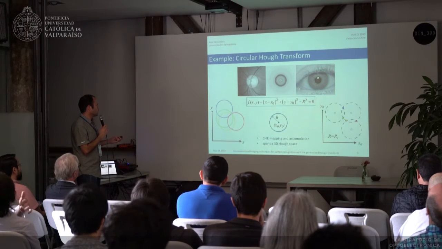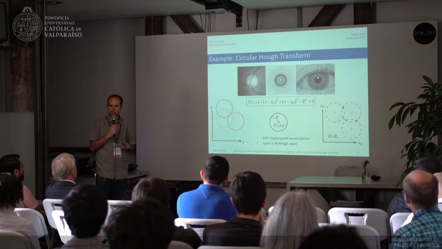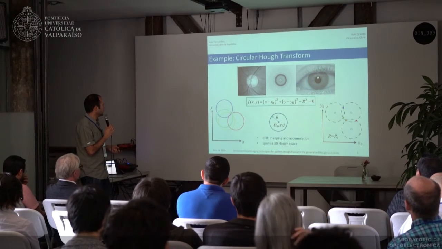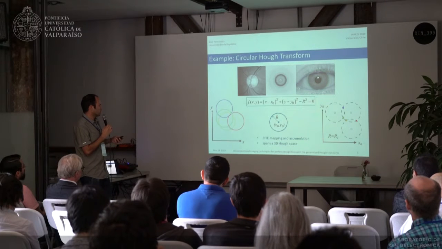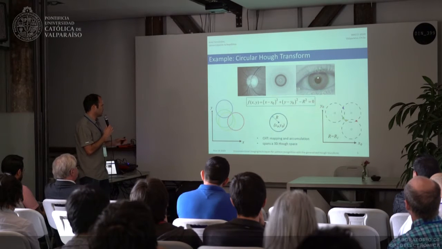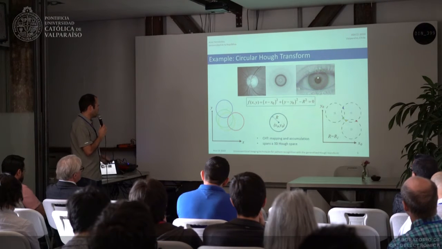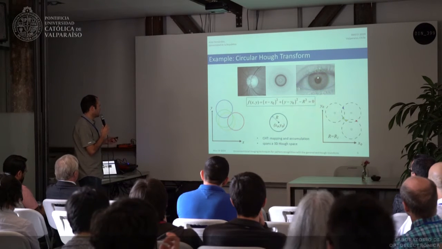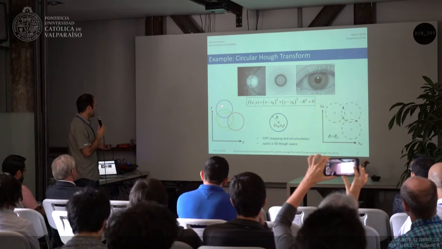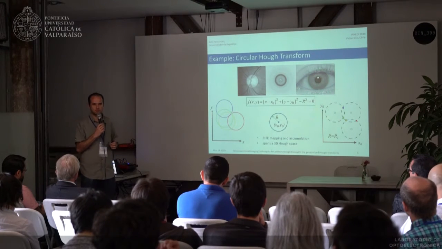Before that, we are going to try to give some insight, especially for those who are not in the digital processing community. These famous transformations deal with a process that is simply a mapping and accumulation. What do we mean by this? We start, for example, with the circle transform. We know that we can put in an analytical form a circle, and we are trying to fit it to an image that is made simply of 3 white points.